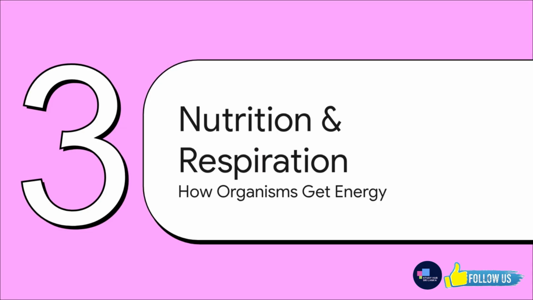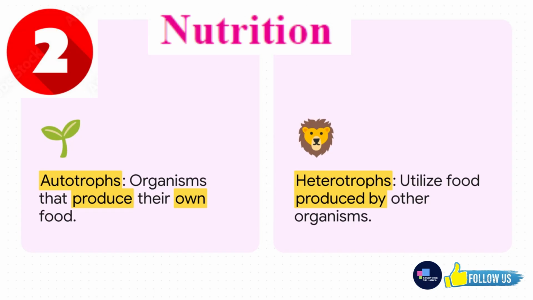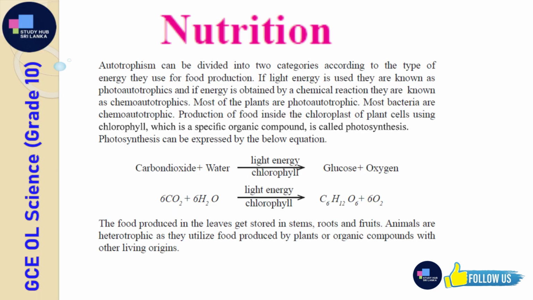Okay, so we know life is made of cells. But how do those cells get the energy to do all their work? That brings us to the next 2 items on our checklist, nutrition and respiration. When it comes to getting food or nutrition, there are really 2 main strategies. On one side, you've got the autotrophs. Think auto, like automatic. They're self-feeders. These are organisms like plants that can make their own food, usually using sunlight. On the other side, we have heterotrophs. These are the other feeders, like us animals, who have to eat other organisms to get our energy.